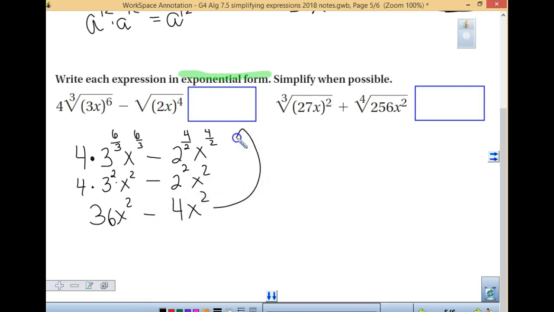36 minus 4x to the 2nd. All of that work to get the answer of 32x to the 2nd? Yes. That's what your paper should look like too. Yeah. 32x to the 2nd. They don't cancel. You can't just get rid of the x to the 2nd. So you have 36x to the 2nd minus 4x to the 2nd. So this one is like, I agree, 32, and then, so this next one. So sometimes you're going to be able to simplify and sometimes not.